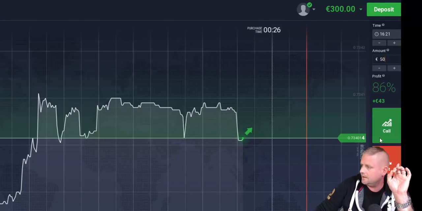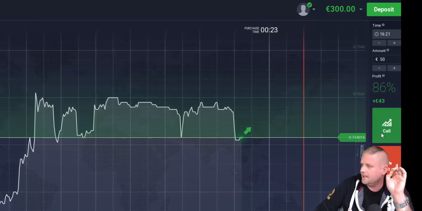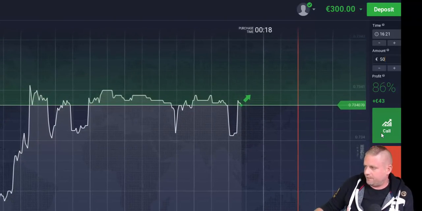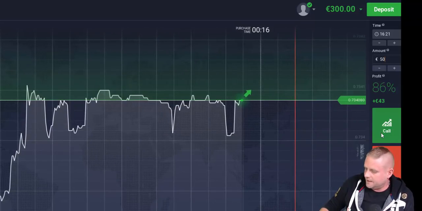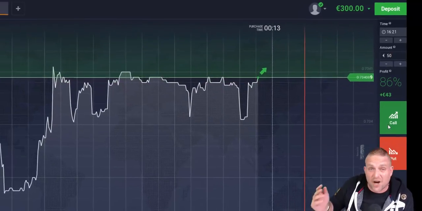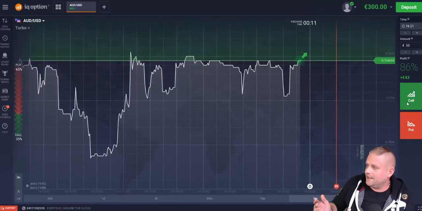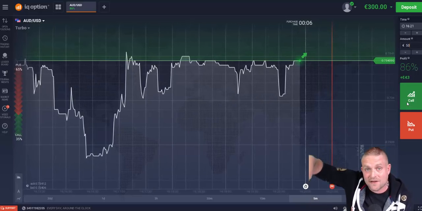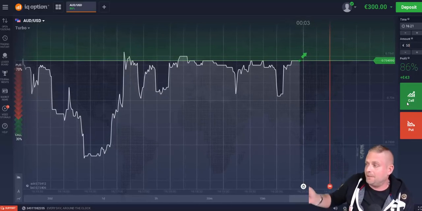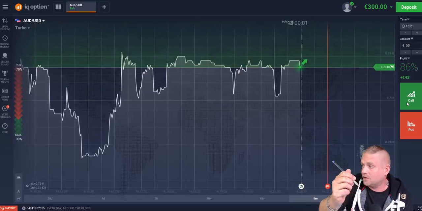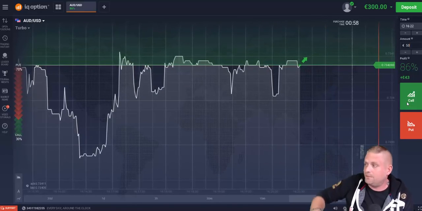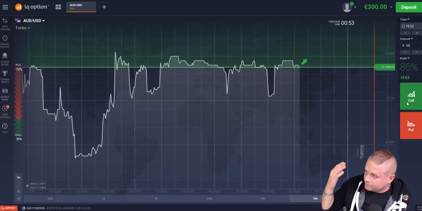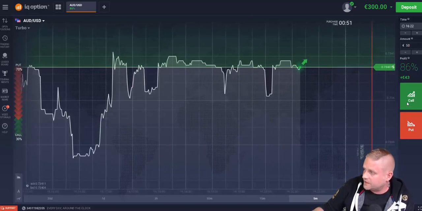But I need to get the best entry point, and it's all about a good entry point. So I don't want to go in at 0.734, for example, because if I was to go in now on a call trade, it might hit the support line. Okay, it's on the up, but it's not a diagonal line that goes straight. There's lots of peaks and troughs, and you've got to strike at the right time. So this could take a while. Okay, it could take a while.